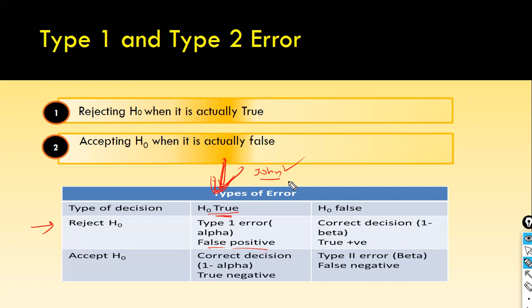Let's say you want to conduct the test to test whether a person is a criminal. That means positive, okay? Your objective is to reject the null hypothesis and find out, but it is a false positive. You wrongly rejected the null hypothesis. As per the police records, the null hypothesis is true, but you rejected the null. That is called your type 1 error.